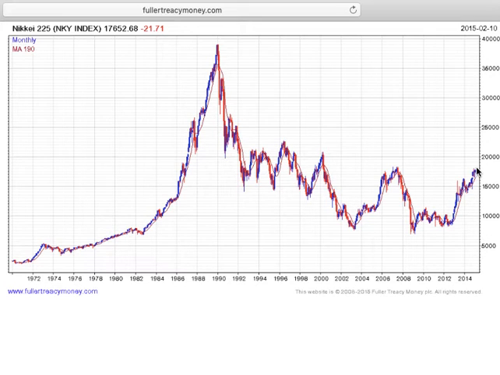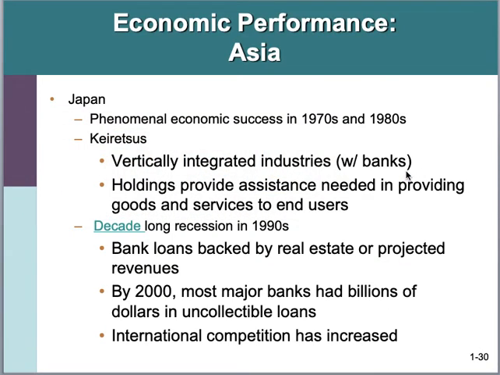Imagine in the United States if we had 30 years of a stagnant stock market. We would have already had a couple of revolutions and started over with our economies and constitutions. It's just unimaginable. But that's kind of what Japan's been dealing with. So it's been a tough go for Japan. They've done a pretty good job dealing with it.